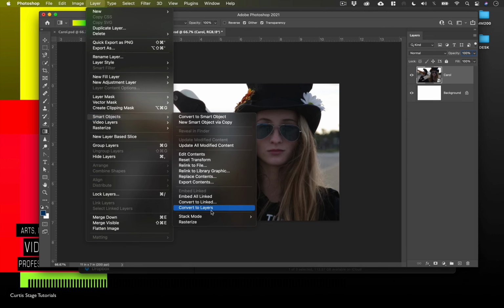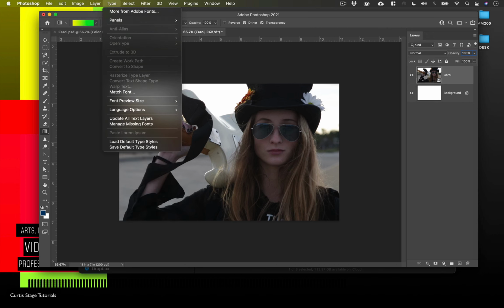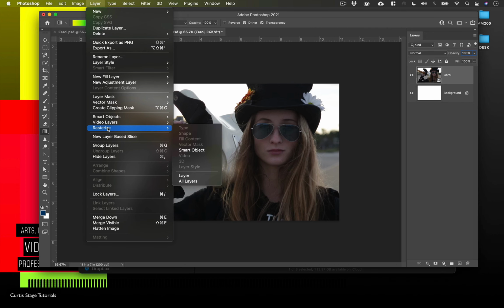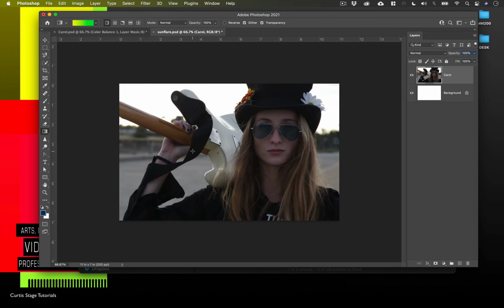I'm going to go to Smart Objects and Rasterize. There's multiple ways to do this. I can go to Layer, Smart Objects, Rasterize, or I can go to Layer up top, Rasterize, Smart Object. That way it's not connected to the file that I have in my folder directly. So if I moved that file or edited that file, it won't affect this file.